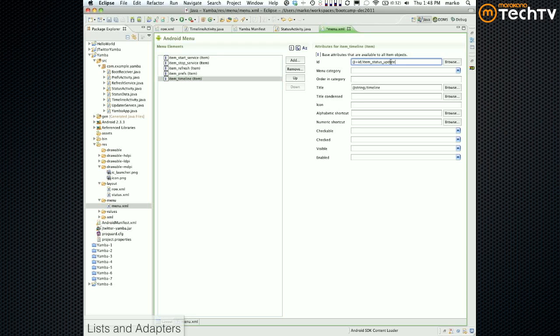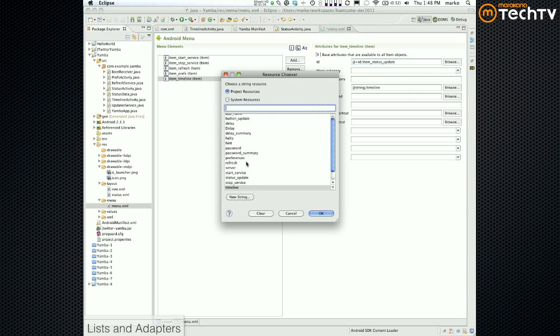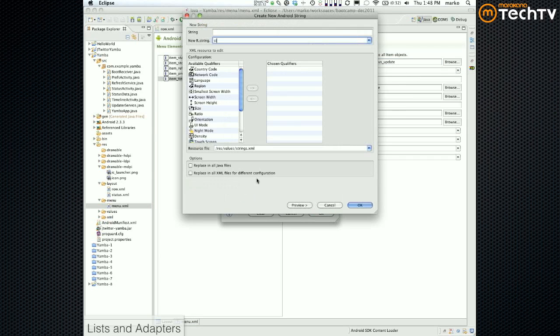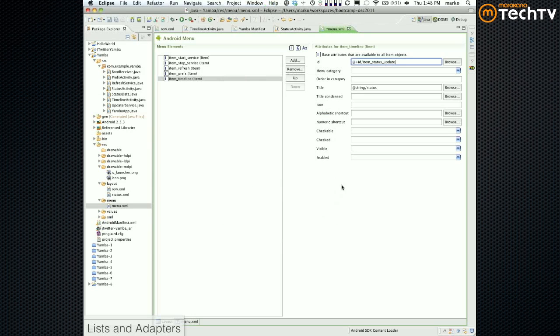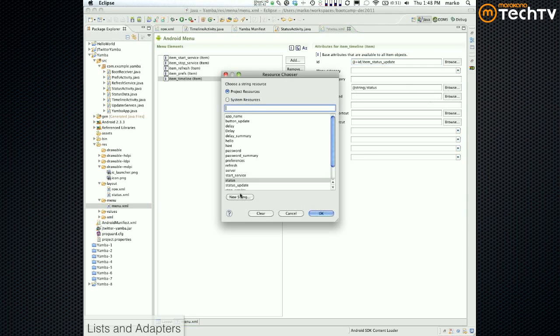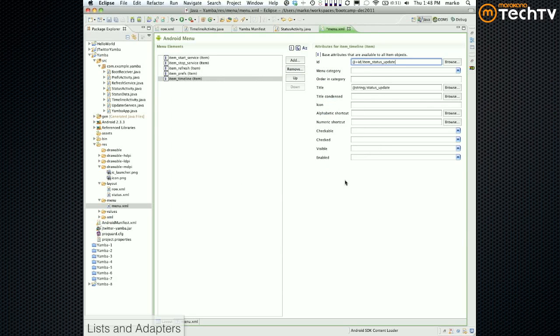Status update. I'll just call it status. Status update is better. And then for the text, I think we already have a piece of text that says status. Maybe not. Oops, I wanted to say status update. That's fine. I had one. There, status update.